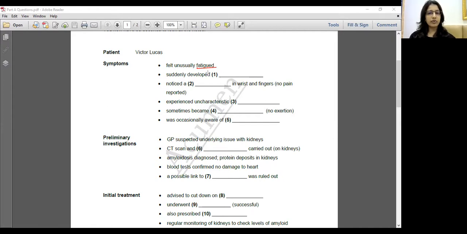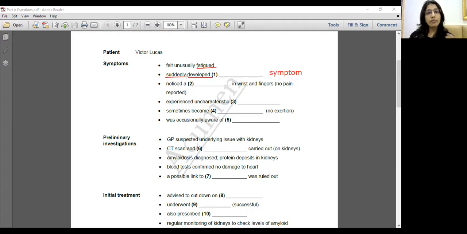Now, the second one, the first blank here says suddenly developed something. One more thing you need to remember is when the audio starts, the patient may not repeat these exact words. He would not say, I usually felt fatigued or I suddenly developed. Yes, this is your language. You, as a junior doctor, have written something like this, but the patient would not be using the same language. They would be using their own language. So, suddenly developed what? I'm expecting a symptom here. My keyword is suddenly, because the patient may say all of a sudden.